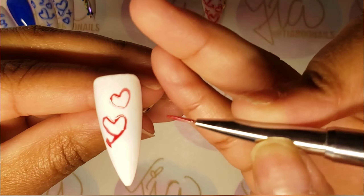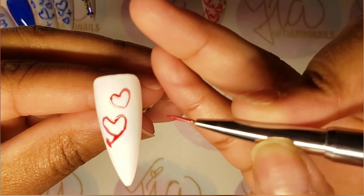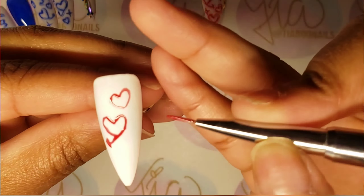Since we have that one angled, we can put these ones on here. Your hearts don't have to be super duper perfect because they weren't like this back in the day. And if you go to fairs and stuff like that, they still do airbrushing and you'll notice that they're still not super duper perfect — they're kind of elongated and curvy and things like that. So don't worry if you don't connect it all the way or connect it evenly.